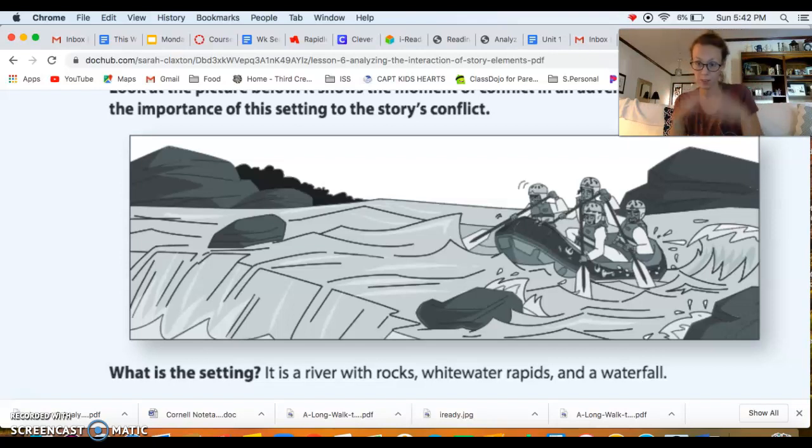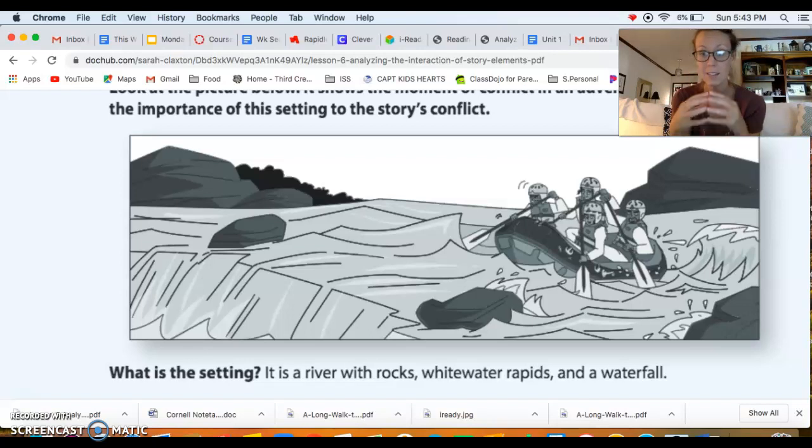So the setting is important here. I would say so. The setting is creating conflict. When I say conflict, like a problem. They're about to have a problem because they're about to go through this rapid. Even if your experience is a conflict because you're having to struggle within the river and the rocks and the rapid itself.